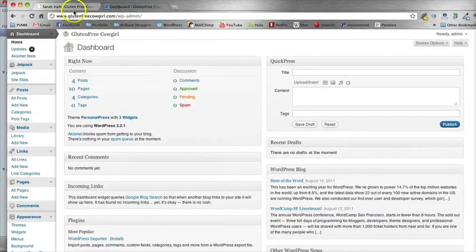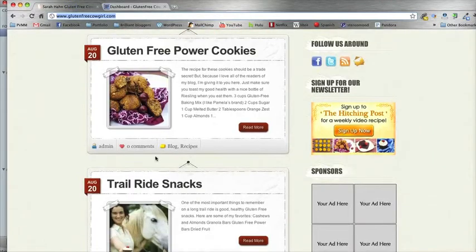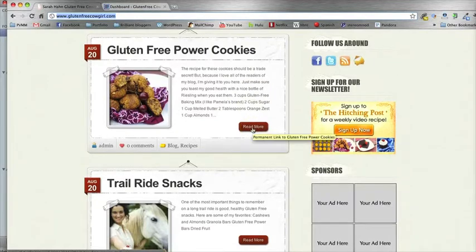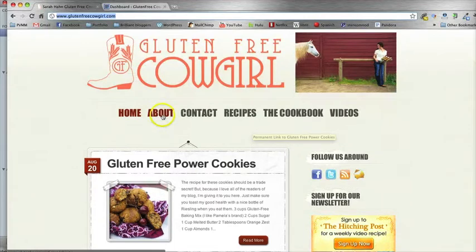The difference between a post and a page, if we look at the blog itself, is that a post populates the blog. It has the date, it has the title, it has a thumbnail, it has an excerpt, and it has a button where you can click on it to read more. These are posts right here. And the blog is on the front page, so there's not a place on the navigation bar to go to the blog. When you hit the home page, this is the blog itself.